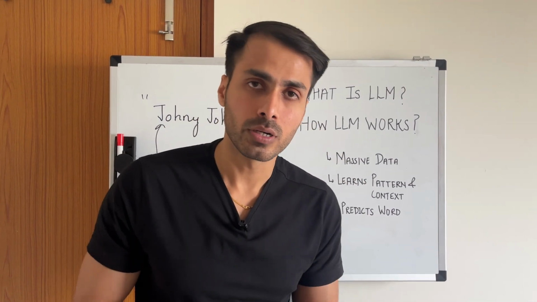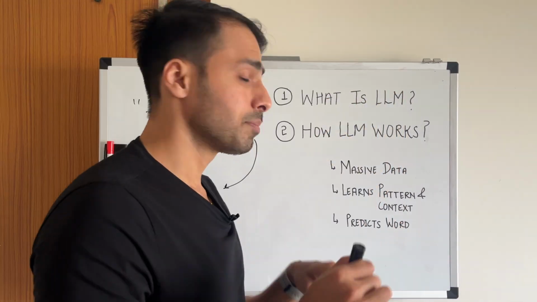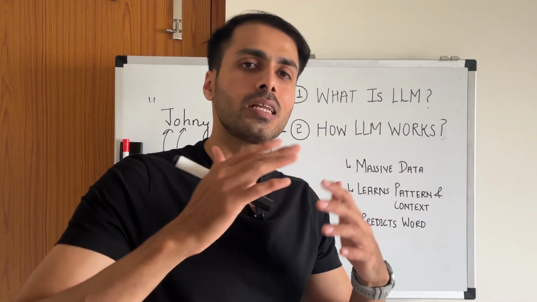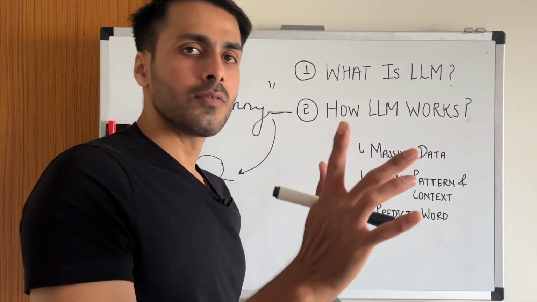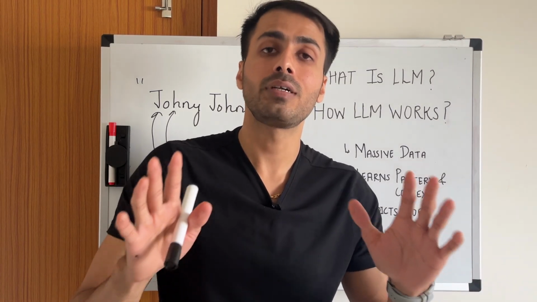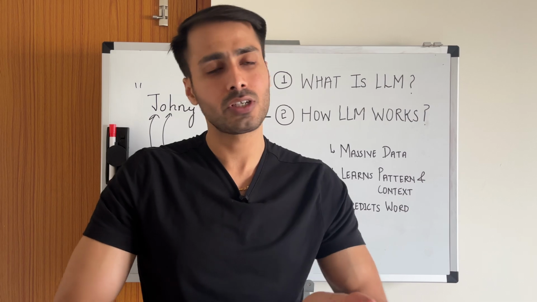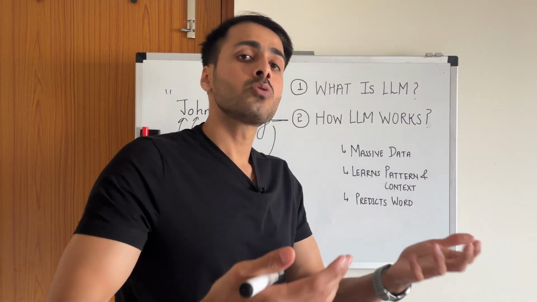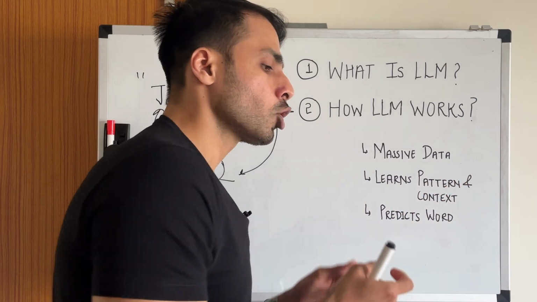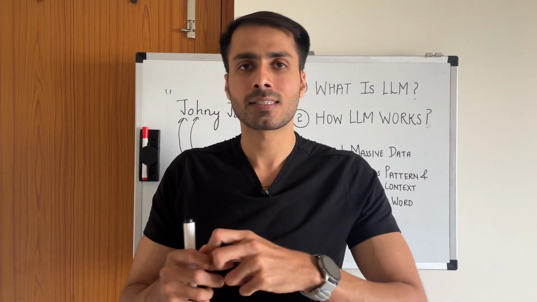But how is it able to do it? For that, you need to understand how a large language model works. Well, there are three parts here, and I'm just simplifying this. Yes, there is much more that goes deeper, but I'm just simplifying for real life applications. Firstly, a large language model is trained on an enormous amount of text data, and this text data is from websites, textbooks, conversations and so on. Once it is trained on that enormous text data, the model learns the patterns and context of a word relative to other words. It tries to find the patterns, context and so on.